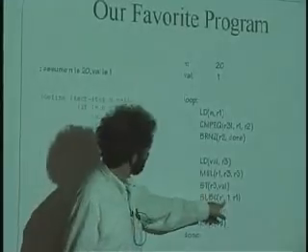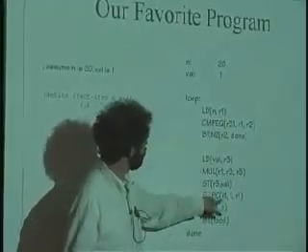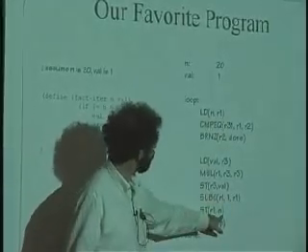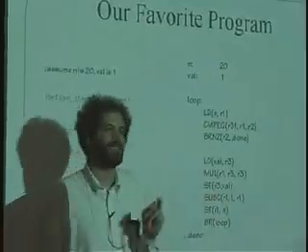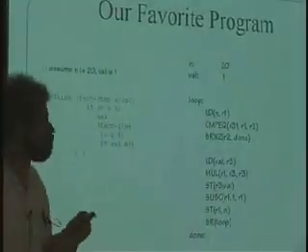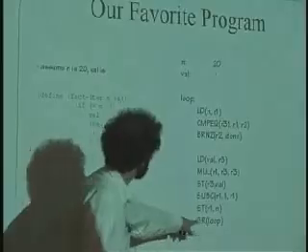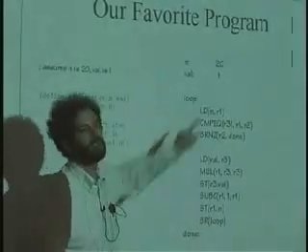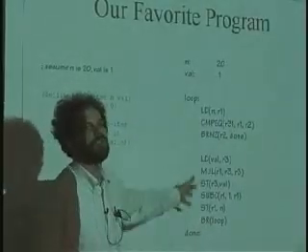And then I want to subtract 1 from R1, because R1 is n. And then I want to store the result back into n. So now val and n have been updated with val times n and n minus 1. And then I want to branch unconditionally back to the loop here. And that's what the code looks like. Again, you're not going to get it now, but as you write it, you will get it.